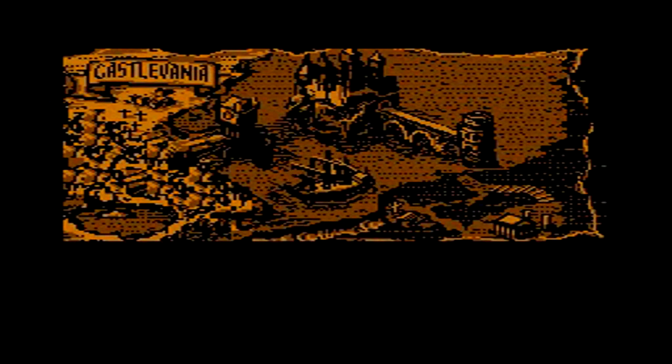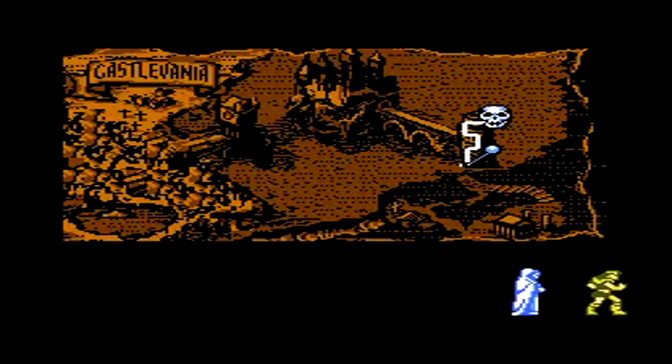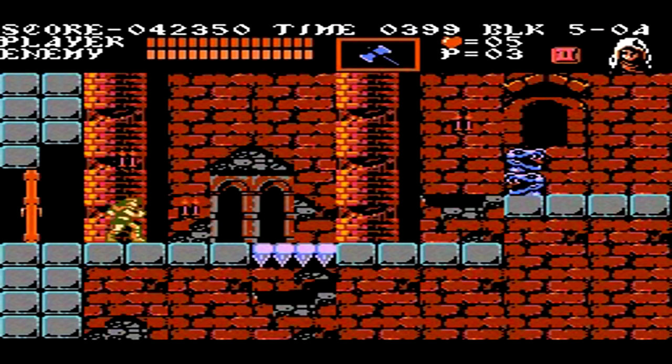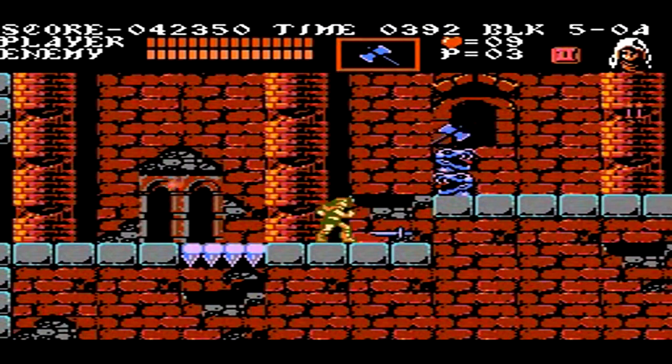Welcome to part number 3 of the Castlevania 3 Dracula's Curse playthrough. Now in this video we are going to meet our third playable character, but we won't get to play as him quite yet because, well, you'll see. Anyways, we're moving on to the level 5s, and it's here we start to realize how difficult this game actually is.